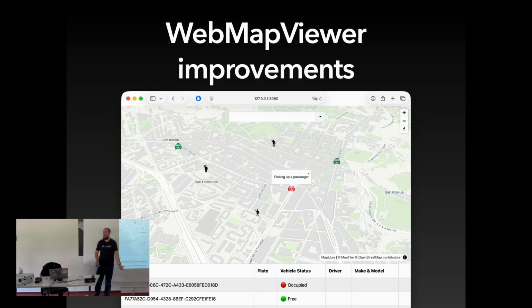But we want to improve that, adding drawing capabilities like showing text or paths, or if you are creating an application for agriculture, you should be able to draw a rectangle on the field, for example. Heat maps as well.